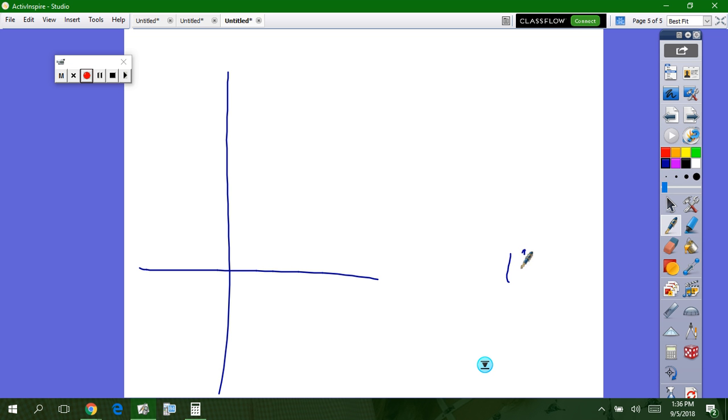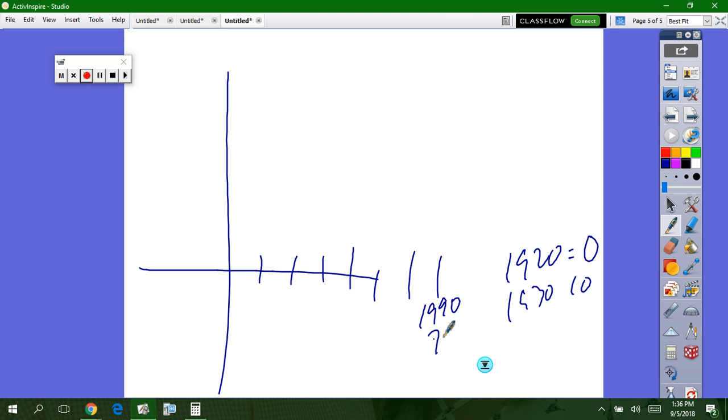I could just say 1920 is 0. What would be 1930? 10 years apart, right? So we're going to say that. I put that on my key. So, from now on, 1920 is 0. So 1930 is 10, 20, 30, 40, 50, 60, 70. I think that's as far as I need to go because 1990 is 70 years away from 1920. Am I correct? So that would be representing 1990, which is 70 years away. Everybody see how I did that? So I just dictated it.